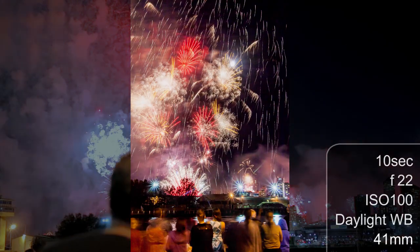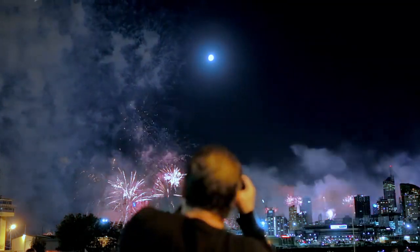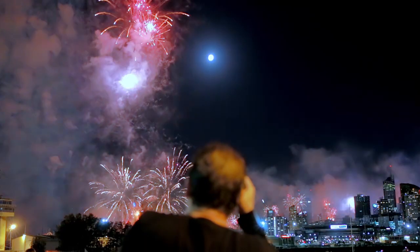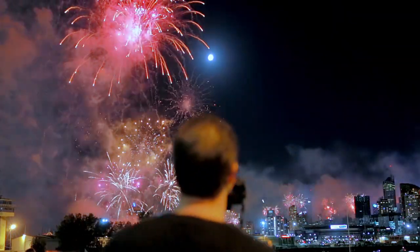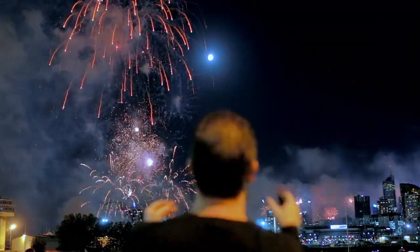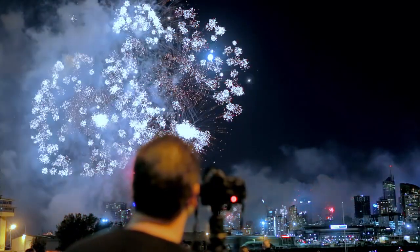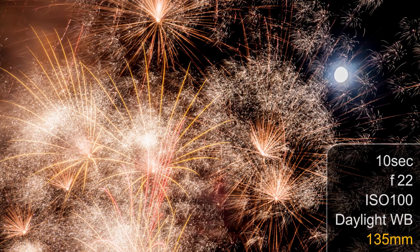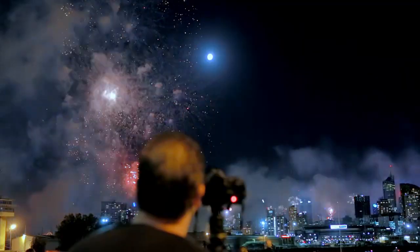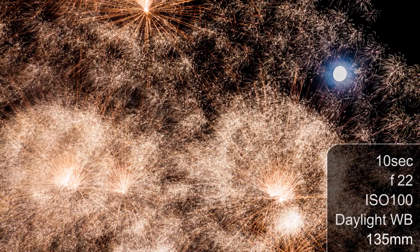Okay, for this next shot, I'm going to zoom in really tight, and I want to get the moon in this shot because it's not often you get fireworks in front of the moon. So I'm going to autofocus again on the moon, recompose to the left to get the fireworks back in, manual focus, lock it off, and shoot. Okay, looks like the cable release is being a little bit dodgy there. Really happy with the looks of these in front of the moon. I might go a bit wider for this shot. Refocus on the moon again.